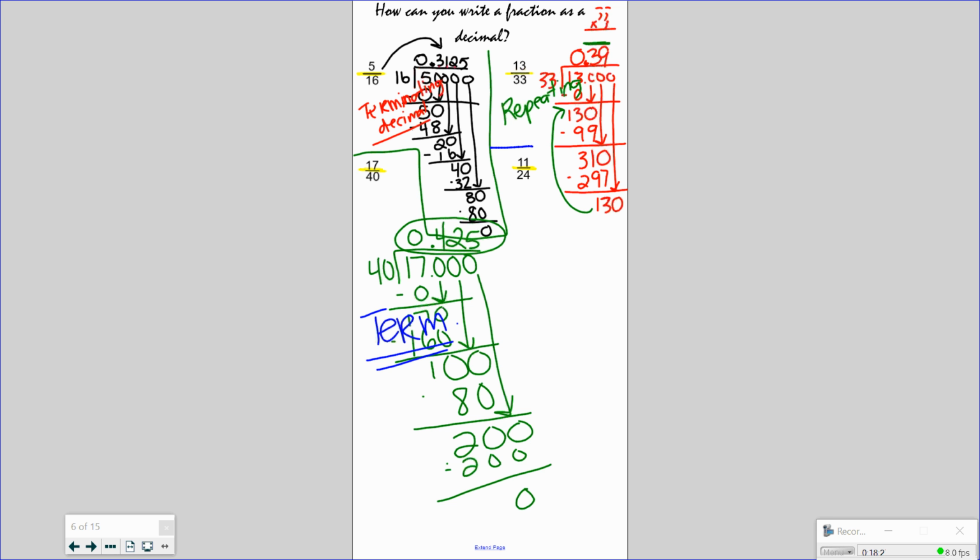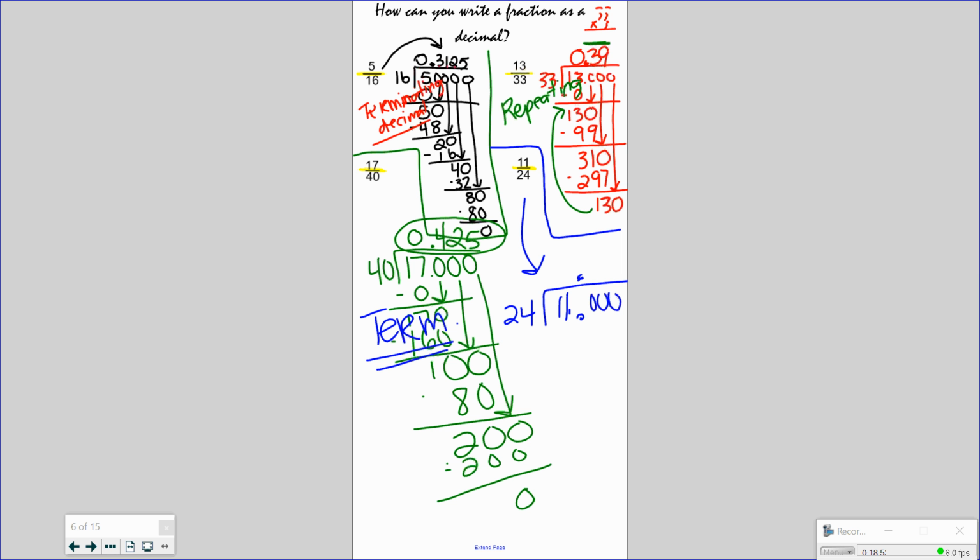All right, let's go ahead and do one more. I know this is, like I said, kind of janky, but we'll get it done. We'll go this way. All right, and then we have 11.000 divided by 24. So you should have been writing all of this down. I know I didn't preface that when I started, I'm sorry, but please make sure you have all 4 of these examples in your notes.